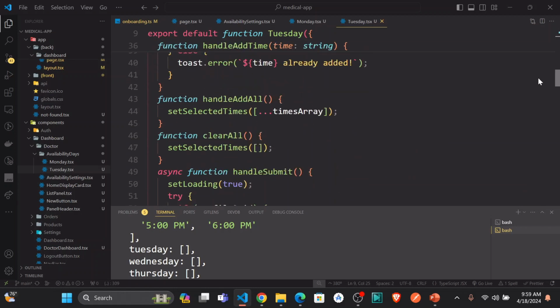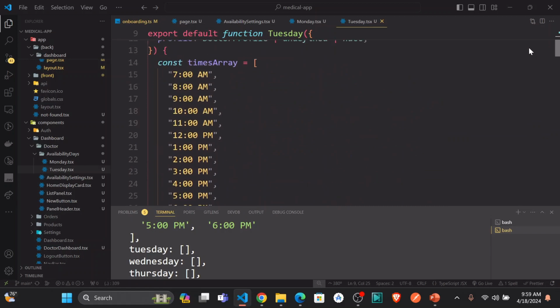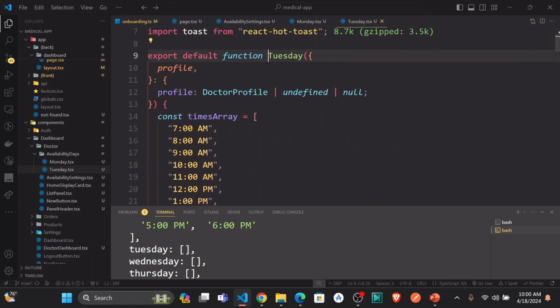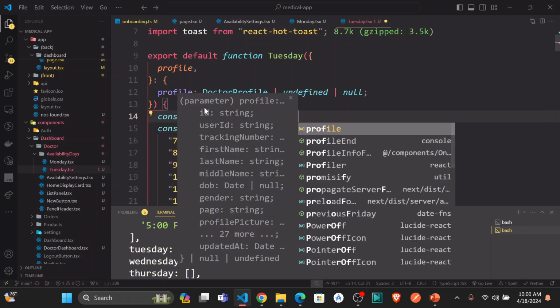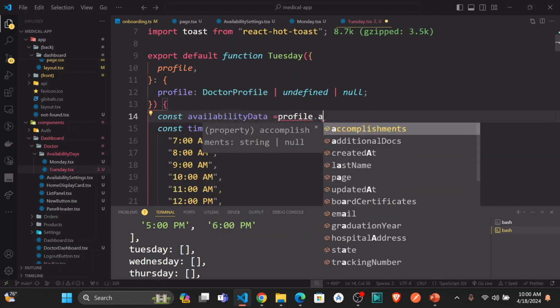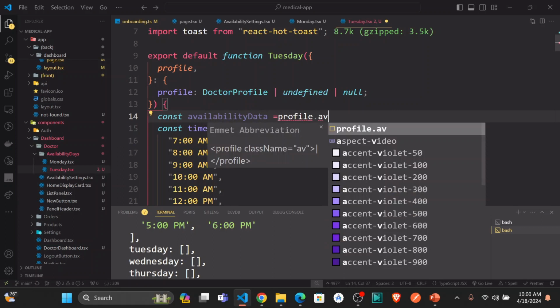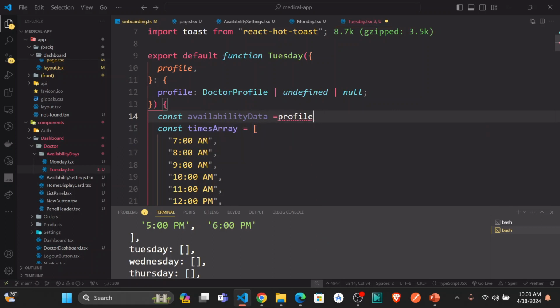So if we just go to this profile, right now we have the profile, we could just say const availability data is equal to profile dot, so this is supposed to have availability. So if we just console.log, let's console.log profile.